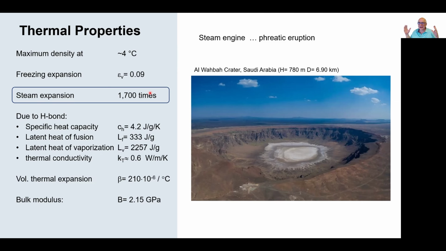This was the great discovery that led to the steam engine and the Industrial Revolution, but also to many geological features. So if there is a magmatic intrusion taking place and it hits the water level, that water will expand so much that it creates a massive explosion, like this crater, because of a phreatic eruption. This is probably 2 kilometers in diameter, 7 kilometers in diameter. So this is really a very large feature.